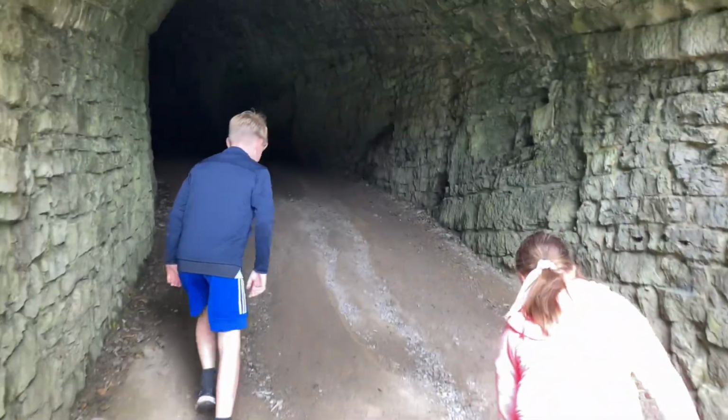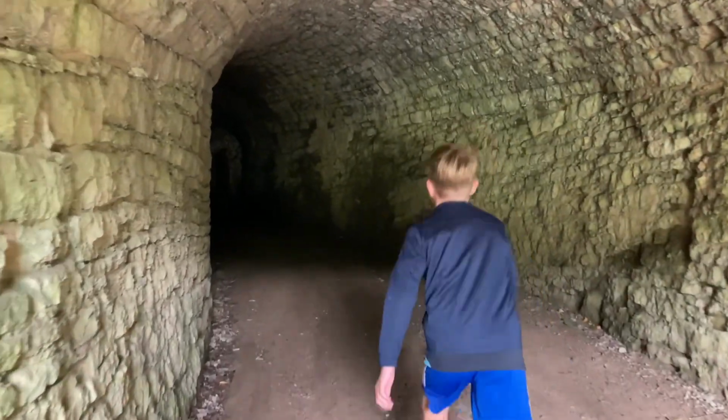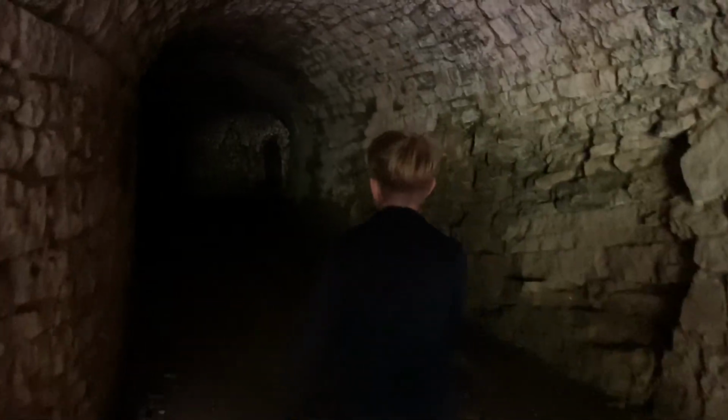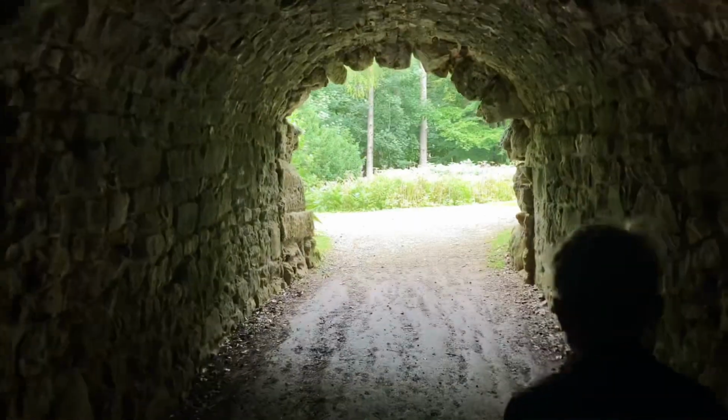So there's this feature here. It's on a little bit of an embankment depending which way you go, but it's called the Serpentine Tunnel. It does get really dark as you go through, so obviously the kids love that sort of thing, but it does feel a bit eerie, and we sped this bit up so you can get to the top in no time. But when you get there, there's a lovely view and a lovely building waiting for you at the top.